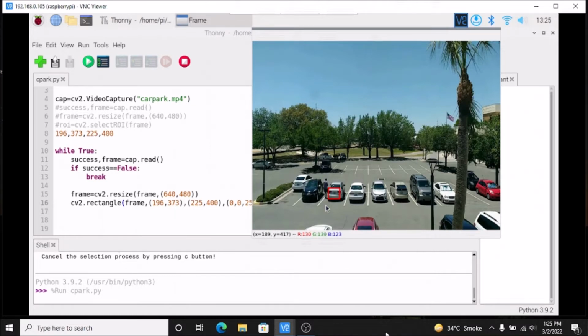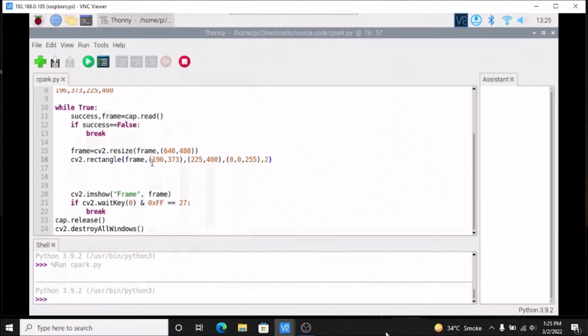Okay, so right now we have already one rectangle. So with the help of these rectangle coordinates, we will get our width and height. So how to do this? Simply I am going to stop the code. So we have our coordinates 196, 373, 225 and 400. As I told you, we need here a fixed width and fixed height.